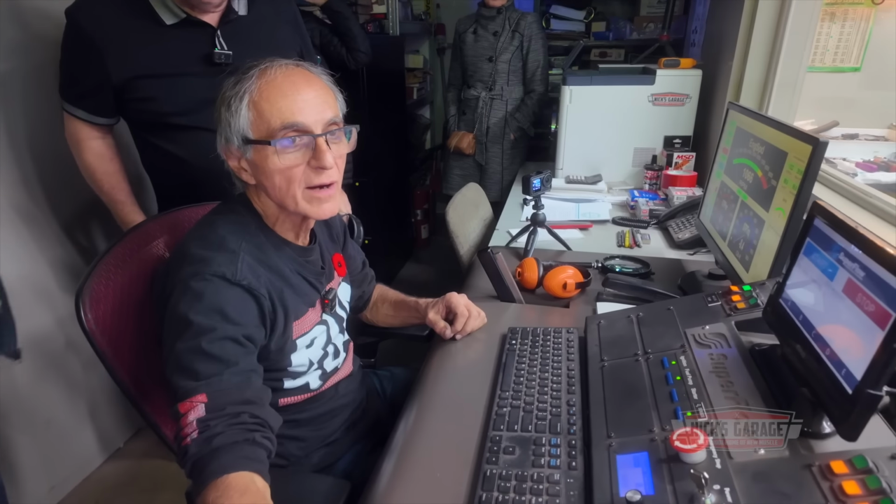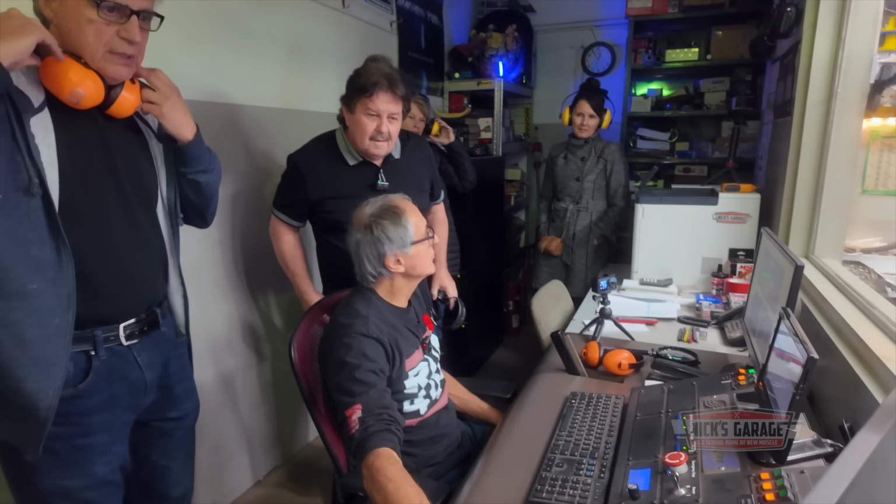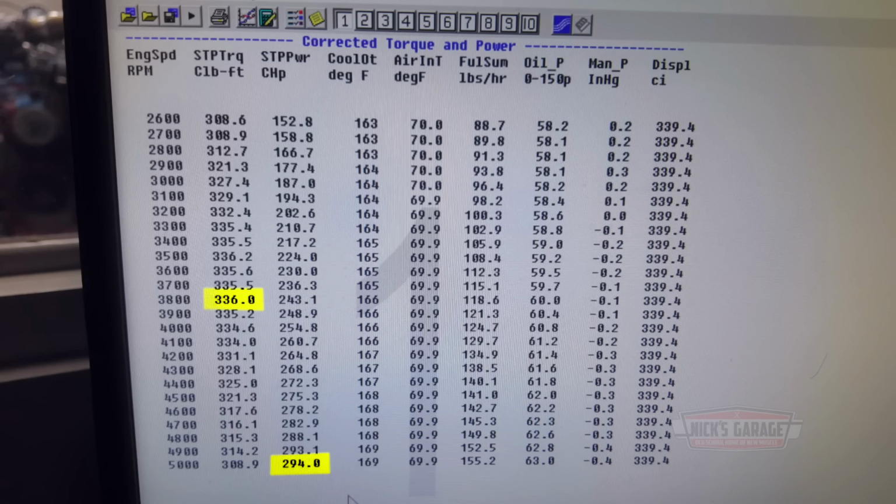Out after a while. I'm gonna make another test. I wanted to see if it cleaned out anything, but we're still trying to get the... it's 11. You see the ratio? Go higher. 12.2. Yeah, we can go higher. Yeah, we're gonna have to go higher RPM. What's the peak torque? Right here at 3,800.